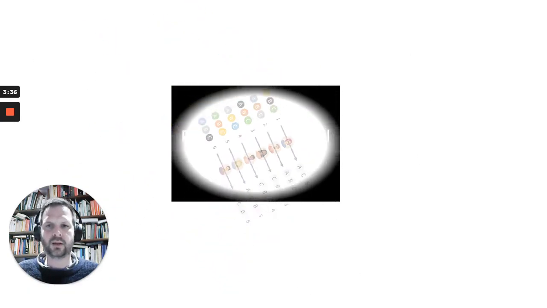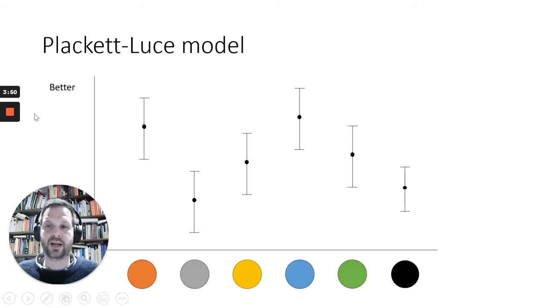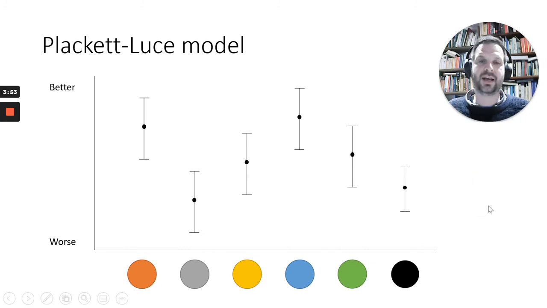Which is called the Placket-Luce model. And what the Placket-Luce model does is to combine all this information and give us statistical results about these preferences in, for example, this type of format. So what you see here is the kind of result that the Placket-Luce model can generate, telling for each of the varieties whether they're better or worse on a scale, and also giving us confidence intervals and p-values and all these things. So what we can see here is, for example, orange and blue are better, and then black and gray are thought not to be so good by the participants.